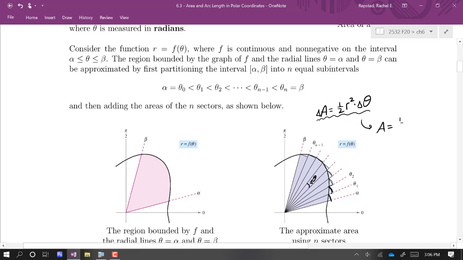And so if this is how we find the area of a sample sector, then the actual area, I'm going to pull that factor of 1/2 outside. We're integrating r squared d theta, where r squared, of course, is f of theta. With these polar curves, we have r given as a function of theta. And then our limits, we're respecting theta, so our limits have to be theta limits. If we look at the figure here, the lowest value would be this angle right here, and the upper value would be right here. So in this figure, we're calling that from alpha to beta.